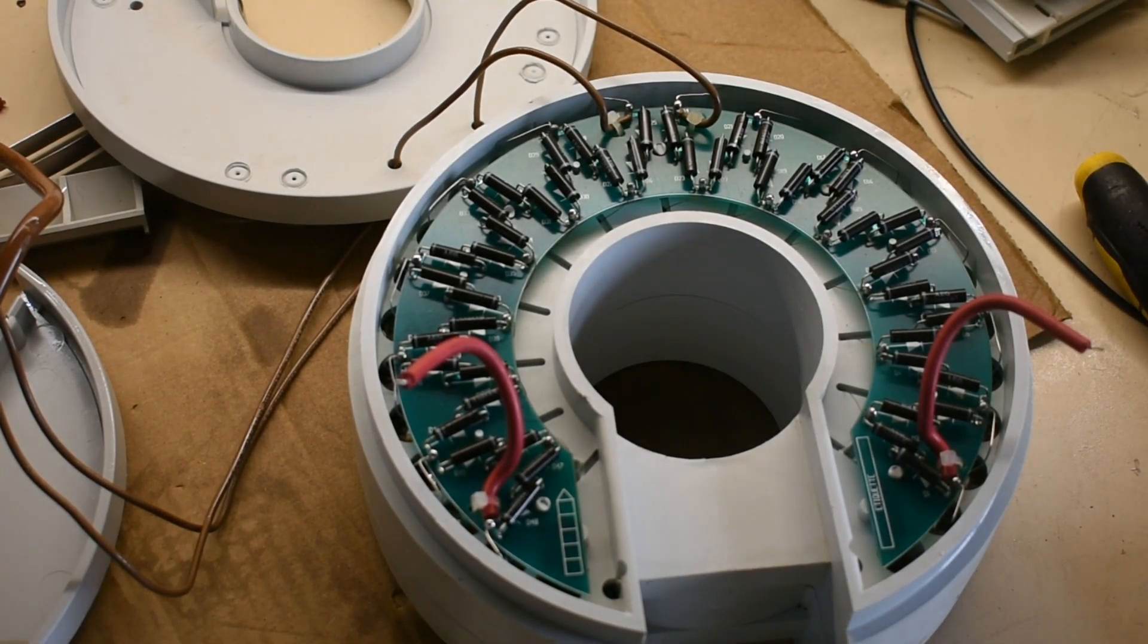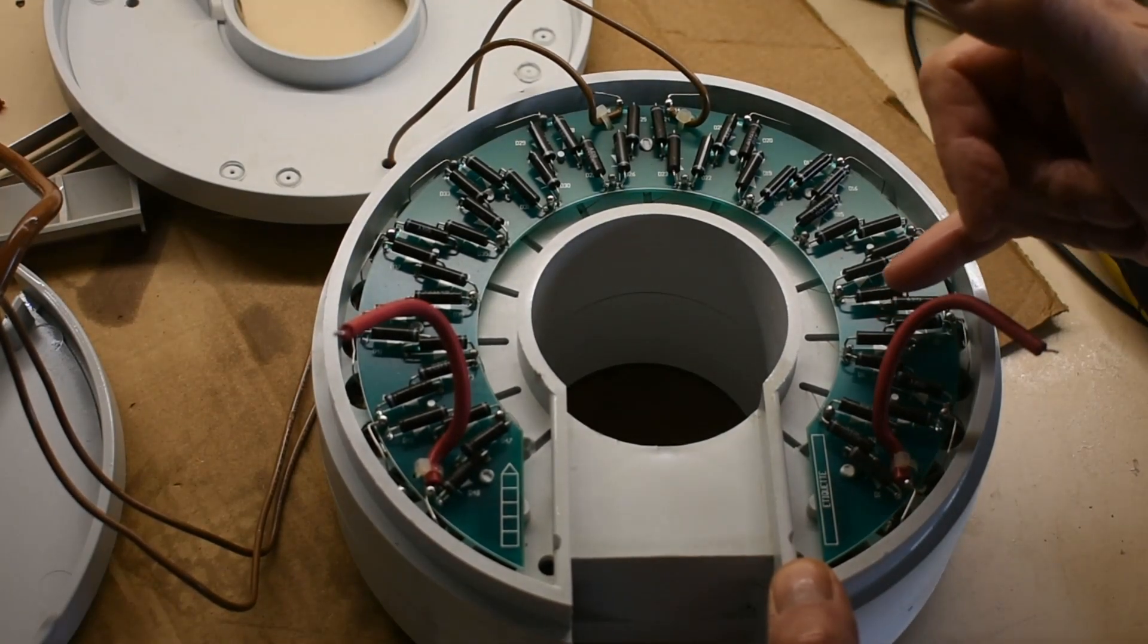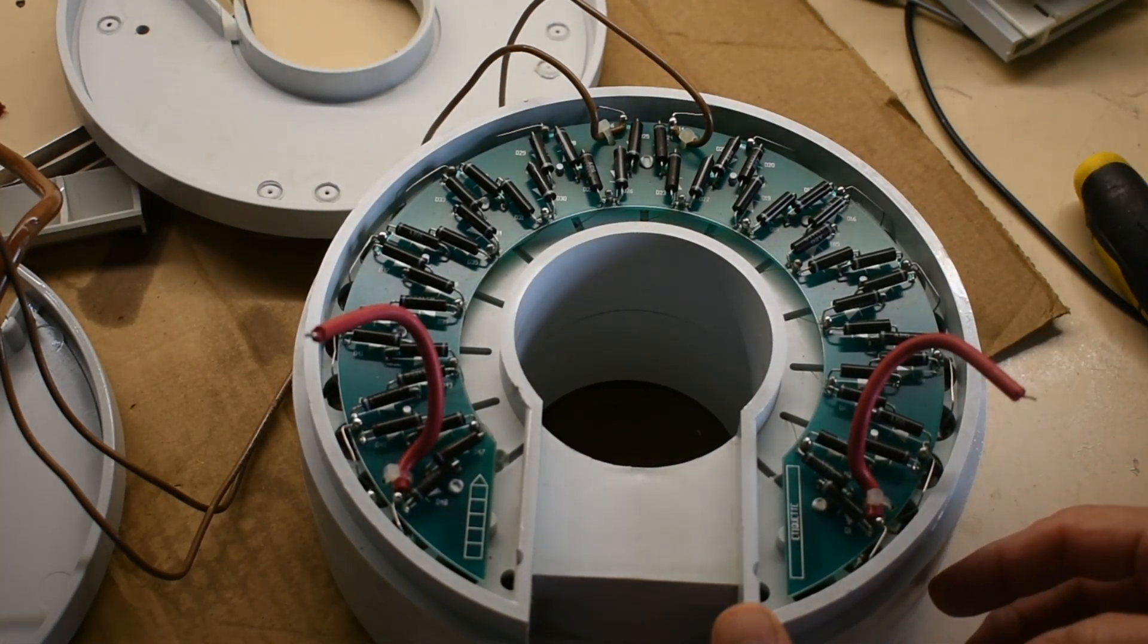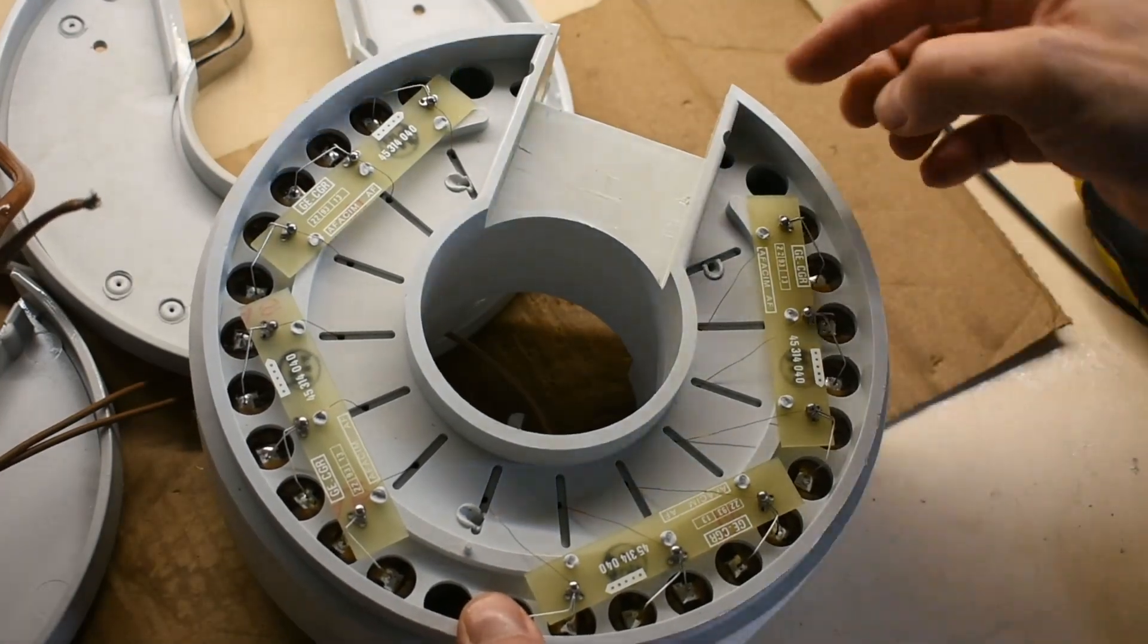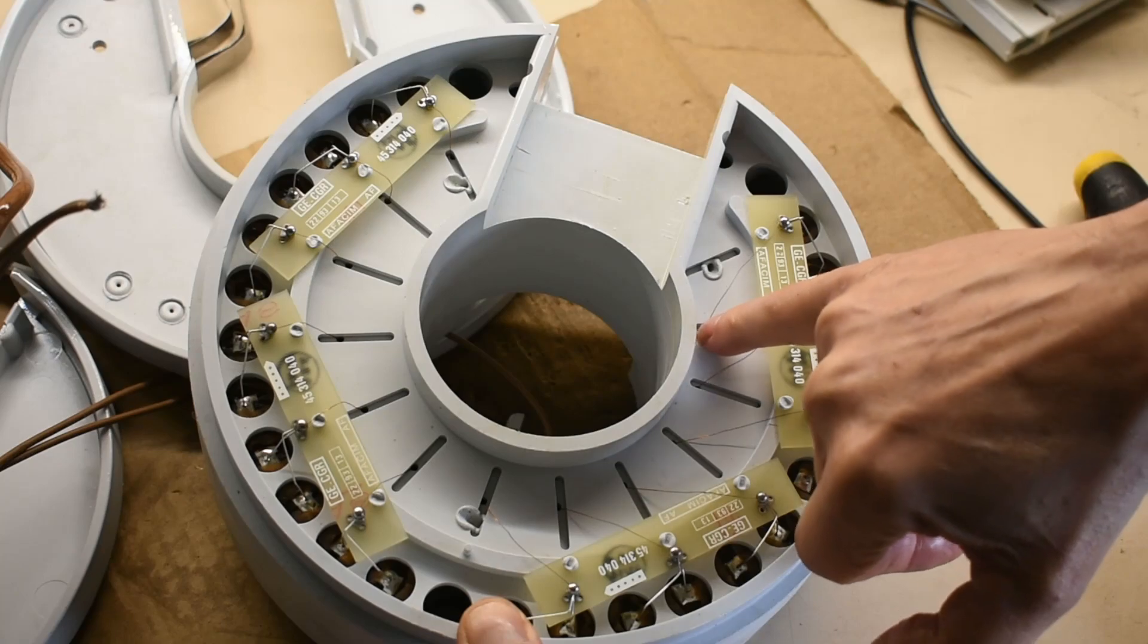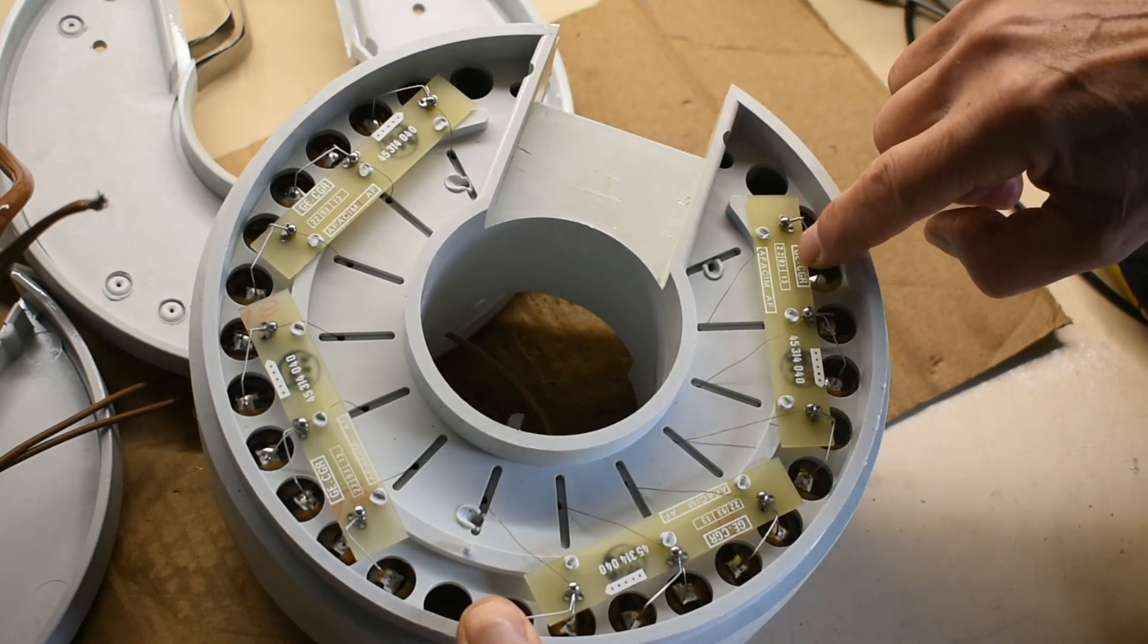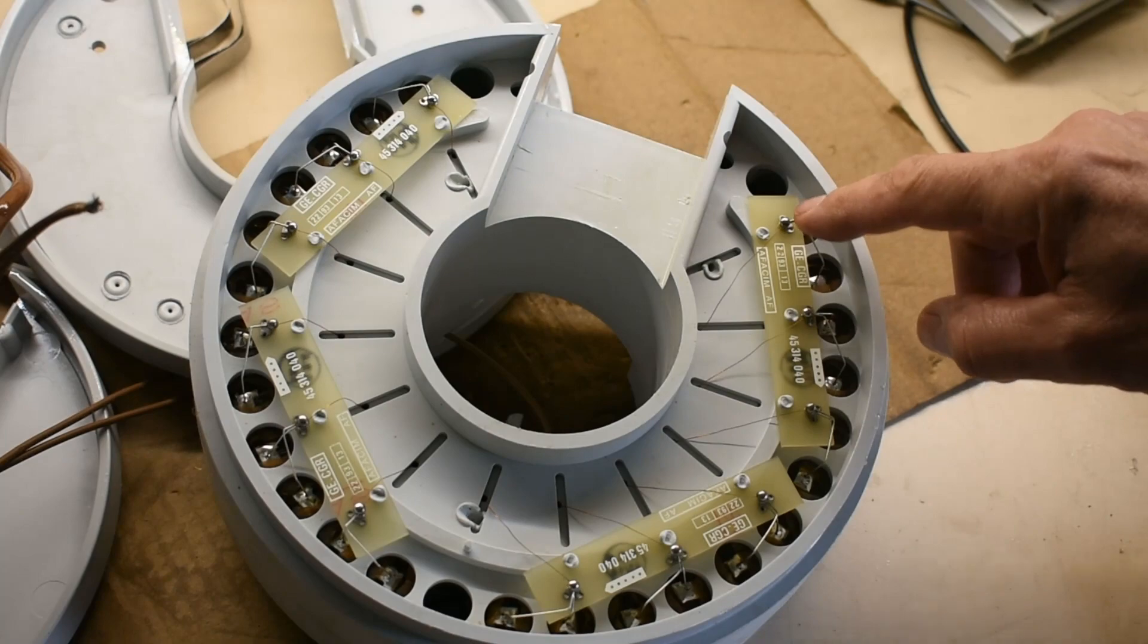We can't really strip this any further down to show the actual windings, because it would now need the desoldering of the circuit board and all the capacitors to be able to do that. So that would possibly damage it. This is as far down as it can go from that point of view. But we can seal it up and fill it with the gel wax quite easily. It's possible here to see the diameter of the actual high voltage bobbin inside this unit. The next one there is no coupling between these. If I take a meter you will find that these are not connected.